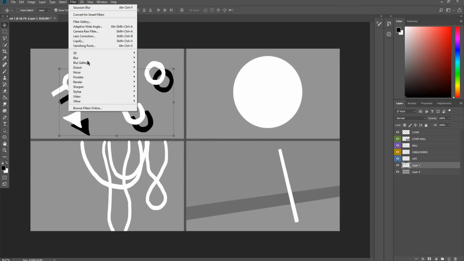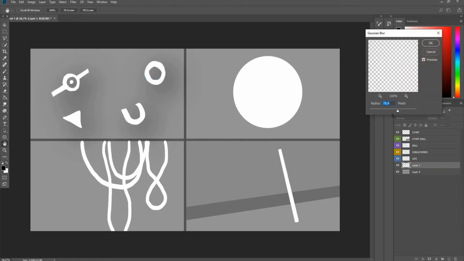Now we click on filter, blur, Gaussian blur, I hope I speak this right. And here you can change the effect. You can give it a look like it's almost gone.